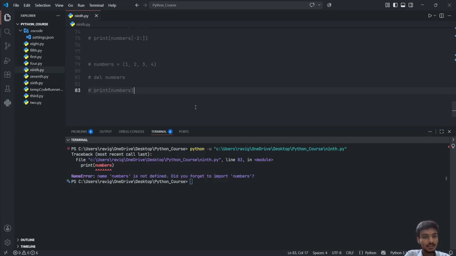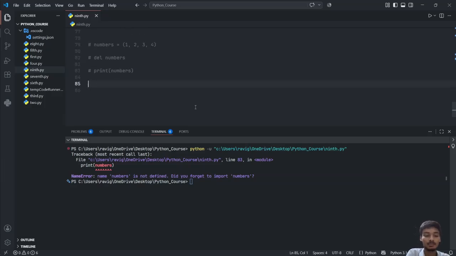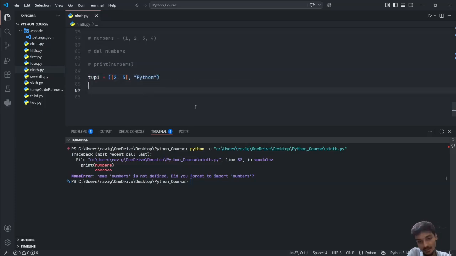But the interesting thing is that, however the tuple is immutable, it can contain mutable elements like a list. If I write here one, and a list as the first element, like one, two, three, and I want to change this particular list, I can change that.